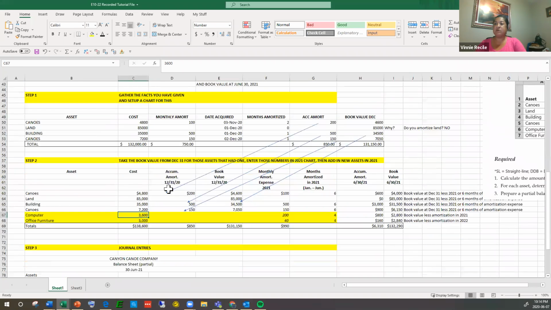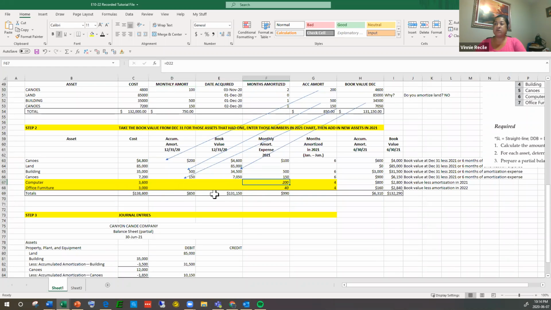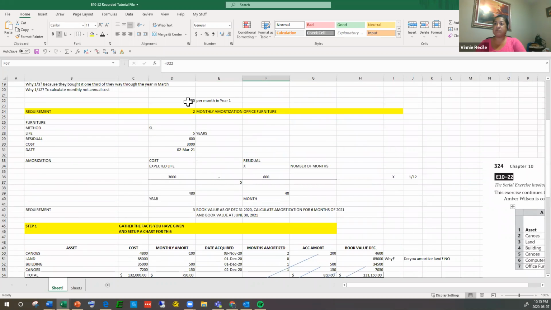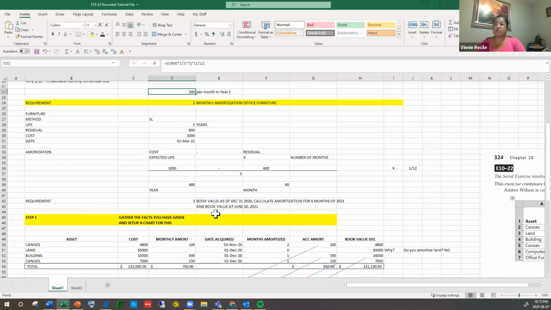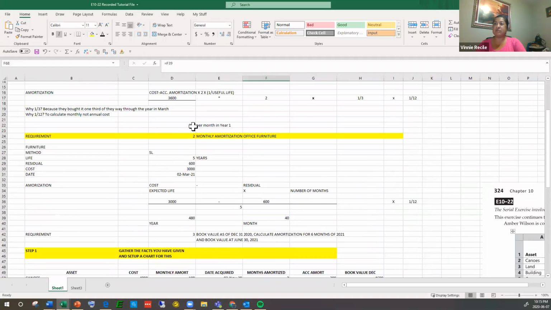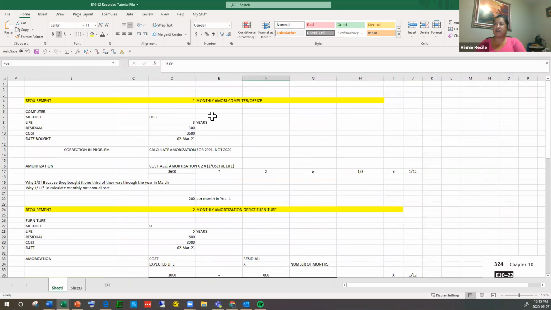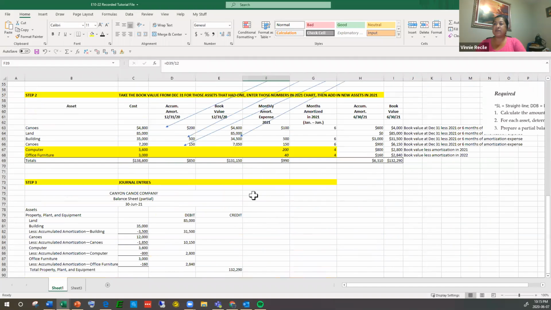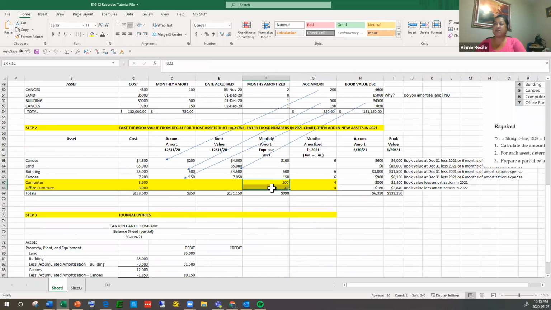Remember up here? We're going to drop that data in. We're going to drop the monthly amortization expenses. Where did we get this 200 from? We'd calculated it way up here. That's the 200 up here. Where's the $40 from? Again, calculated up here. Let's go back and find our $40. There it is there. So again, you're taking those numbers, transcribing them down in the bottom.